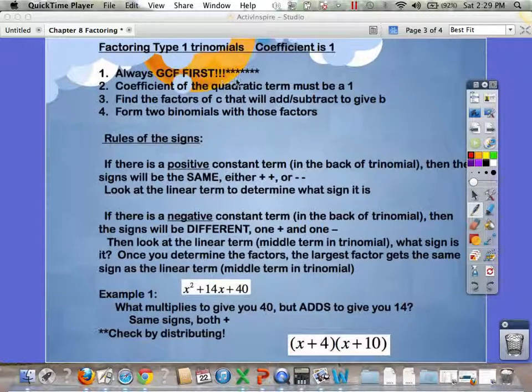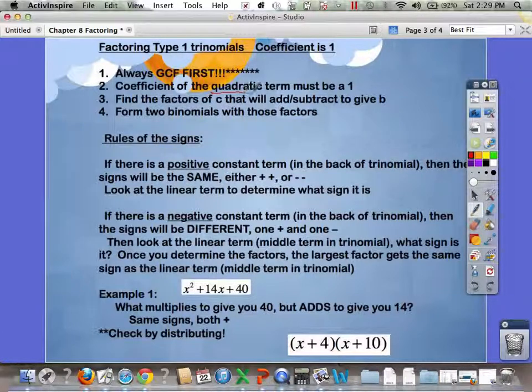The coefficient of the quadratic term, there's a new word, quadratic. That is the x squared term, okay? So that is the term that's quadratic. It will make a parabola like this or like this that we'll talk about when you graph it. But the quadratic term, which is the term of the highest degree that should be in the front of your equation, must be 1. It cannot be any more than 1, or we have to do a different way of factoring.